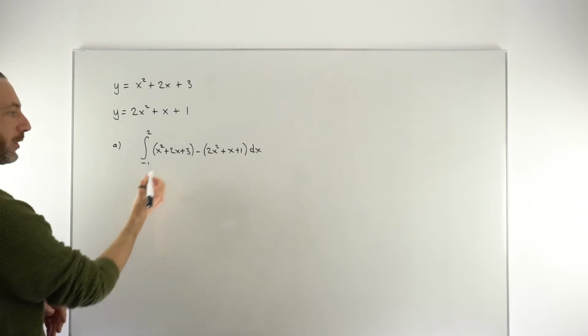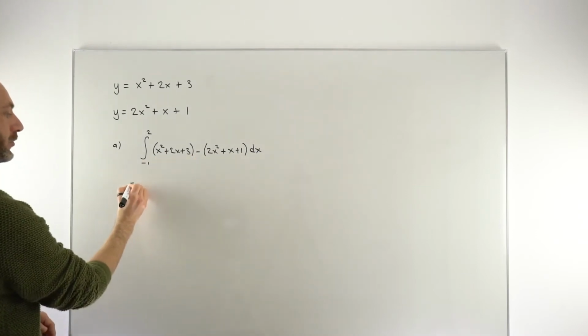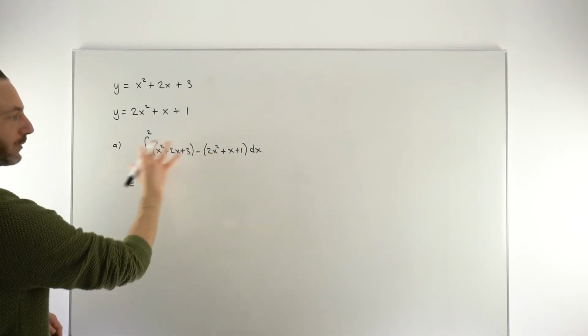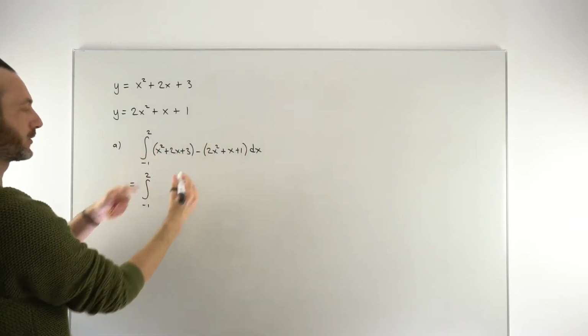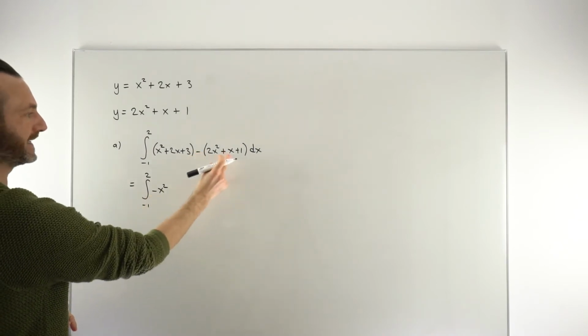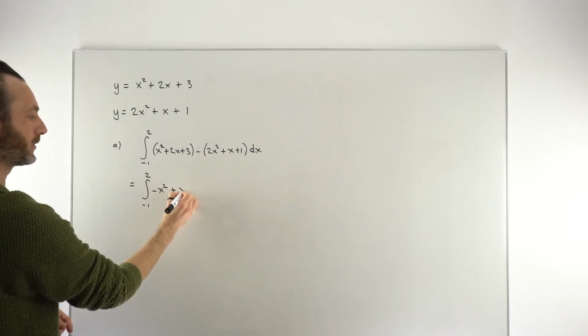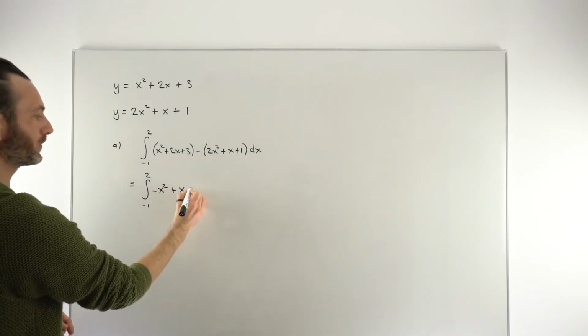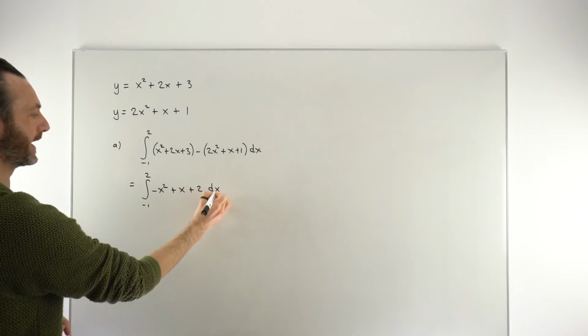So we're almost done at this point. We just need to basically tidy up the terms. It's only a 1-mark question, not a lot of work to do in this one. Just knowing this sort of formula really. So x squared minus 2x squared is negative x squared. 2x minus x is plus 1x. 3 minus 1 is 2, so plus 2, and keeping our dx on the end.